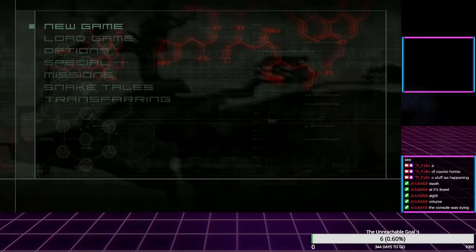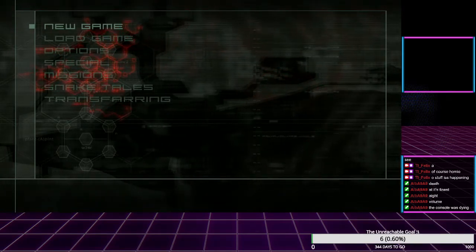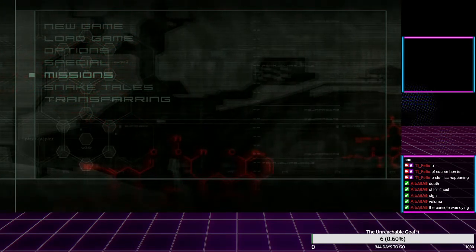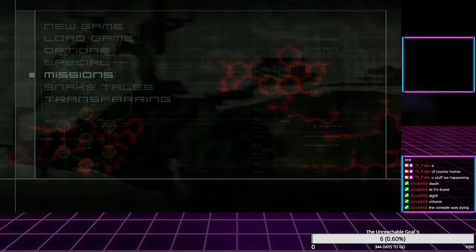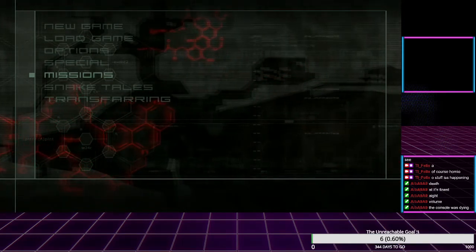Where the fuck is my upload going up to, like, 4,000? It's not supposed to. And I'm running at 50 FPS, 56. It shouldn't be running this bad.